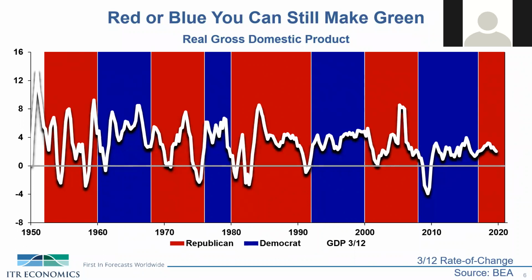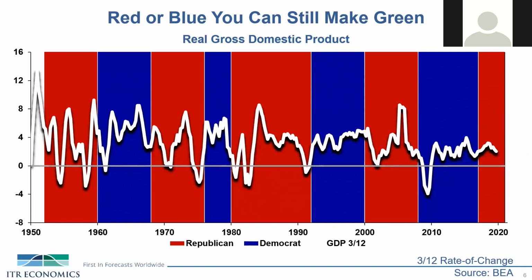All right, Warren Buffett always said, red or blue, you can still make green. We're in the midst of the election cycle where there's a lot of political advertising going on. There's a lot happening in the general U.S. right now with the advertising itself. At the end of the day, ITR advocates for being unbiased toward red or blue. We are politically unbiased. We look at not politics, we look at policy.